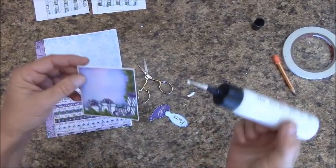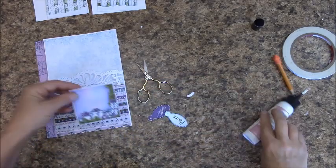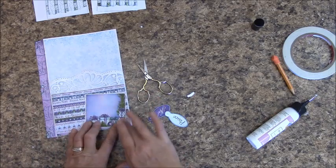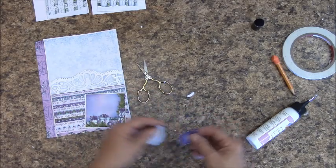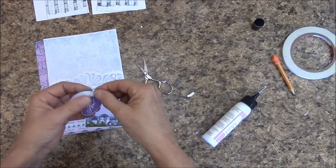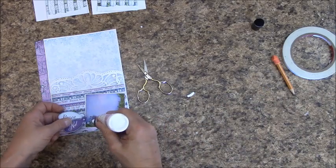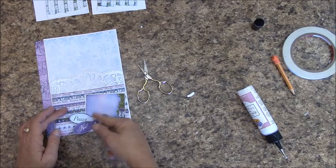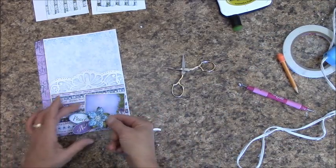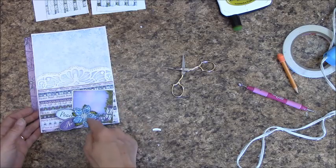Let's grab a piece of white cardstock — we're going to mount this to it and cut around it, leaving a white border. We are going to apply glue just underneath here and here — this will serve as a little pocket. We are going to slightly angle this like so. We're not going to back Peace and Noelle — we're just going to do the best we can here. Place it right here on this gift. Prepare a turquoise flower, and we're going to plant that. I do have the leaves and the stickles. We're just going to stick that right there.